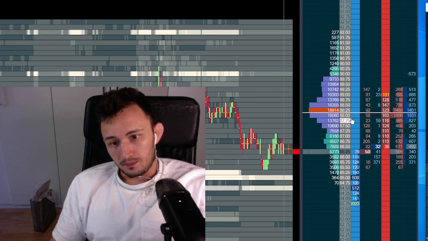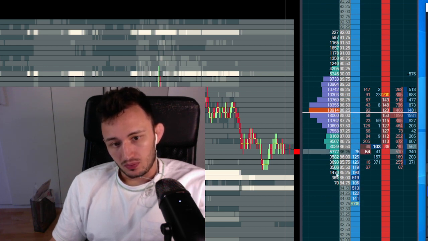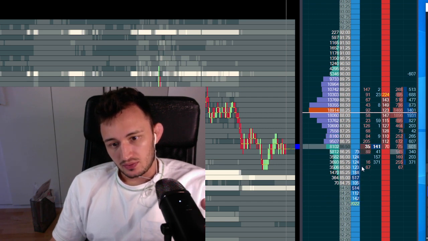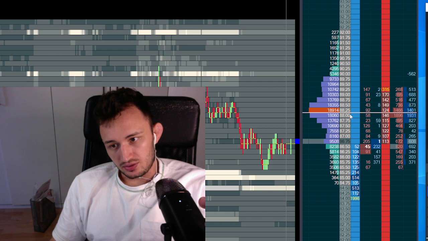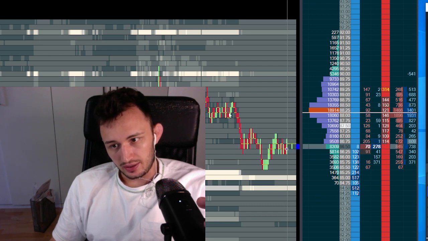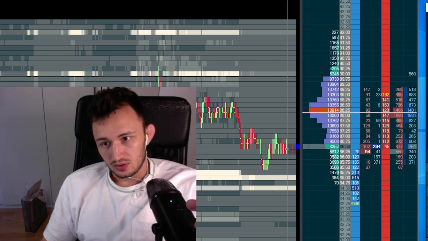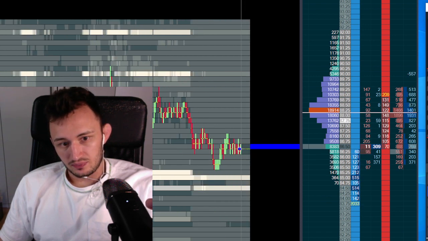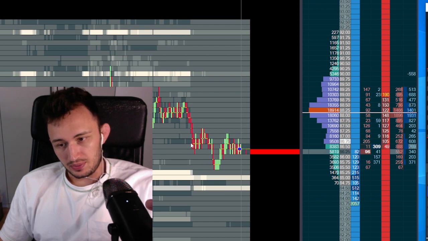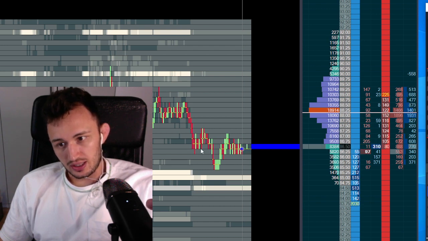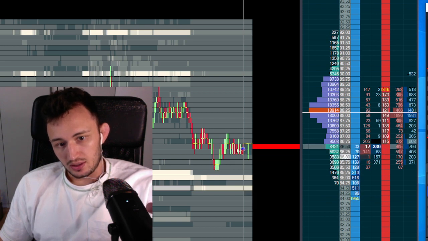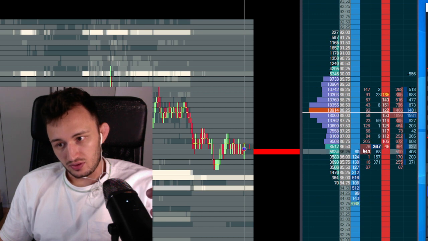That's the next thing: once price picks a direction, it usually goes in that direction. It goes for a little bit in this direction, like you saw here. It goes lower, like I showed you on the auction list. Here we had a consolidation, and then we picked a direction. It consolidated again and continued in the direction. Now we pulled back a little bit, and now we're consolidating here. Lots of volume transacts here.